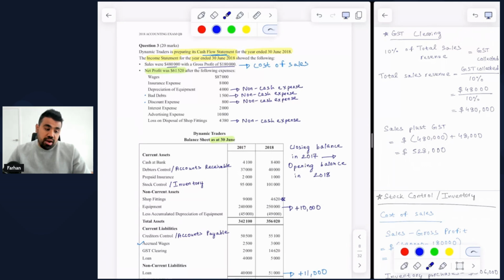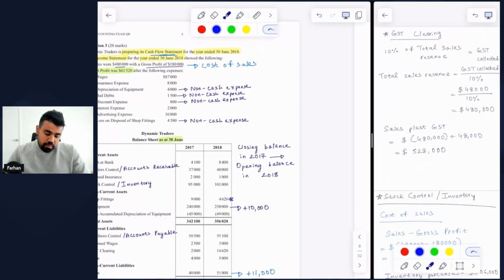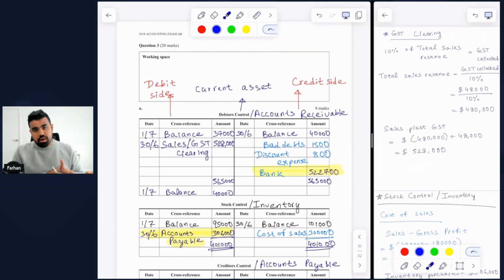So credit sales are relevant to accounts receivable. If we have bad debts and if we have discount expense, this reduces the accounts receivable, which reduces the asset. And when assets decrease, we credit them. So that is what we are doing within the ledger account. You can see bad debts 1,500 on the credit side written off and discount expense of 800 on the credit side as well, which simply refers to the reduction in the amount that your accounts receivable owe the business. All right, so the highlighted row is what we will calculate ourselves, and I'll come back to that.